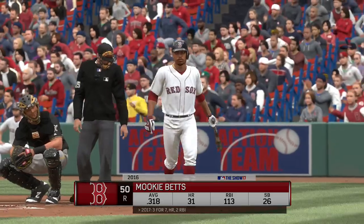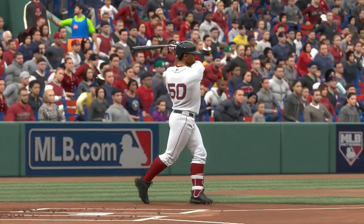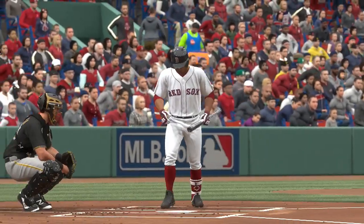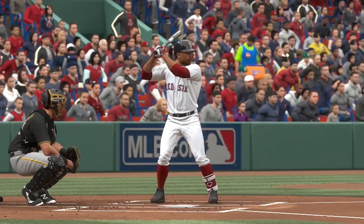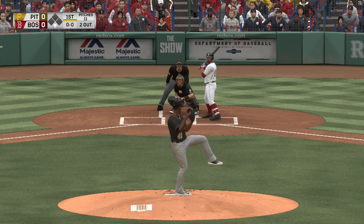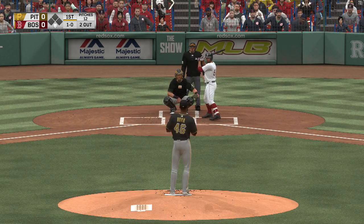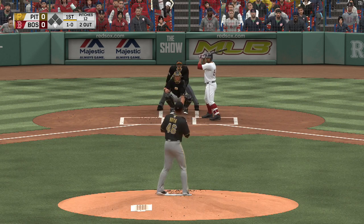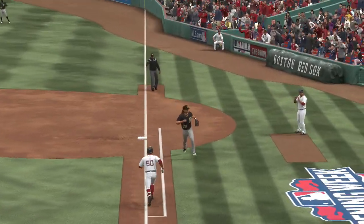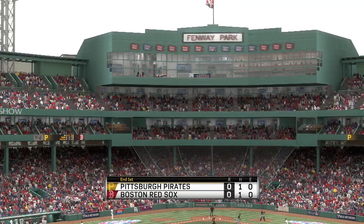Here's Mookie Betts, head-to-head against Nova. He's gone 3 for 11. He also has 1 home run. First offering on its way. Oh, and look out as they brush him back here. It's ball 1. 2 out, nobody on. Hard hit to first. And he'll step on the bag himself, and the inning is over. Red Sox go down quietly. We are still scoreless.